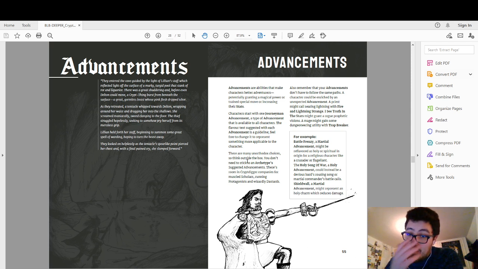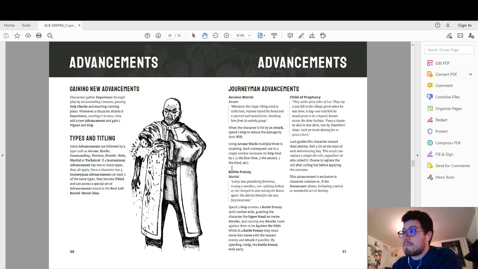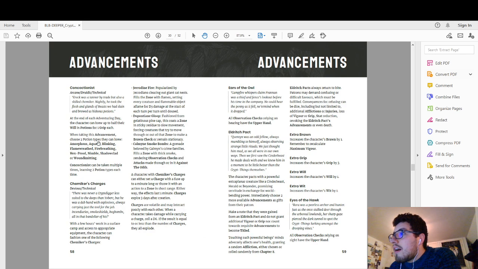We've added 6 new advancements to bring the total to 36, in case you wanted to randomly generate an advancement by rolling a d36. Again, not something we had to do, but it was something that some people asked for, so we've included it in the game. So the new ones, I'll point them out as we go. There are Chemicus charges, which allow you to basically make bombs. So smoke bombs, sap bombs, and fire bombs that you can then throw at people.